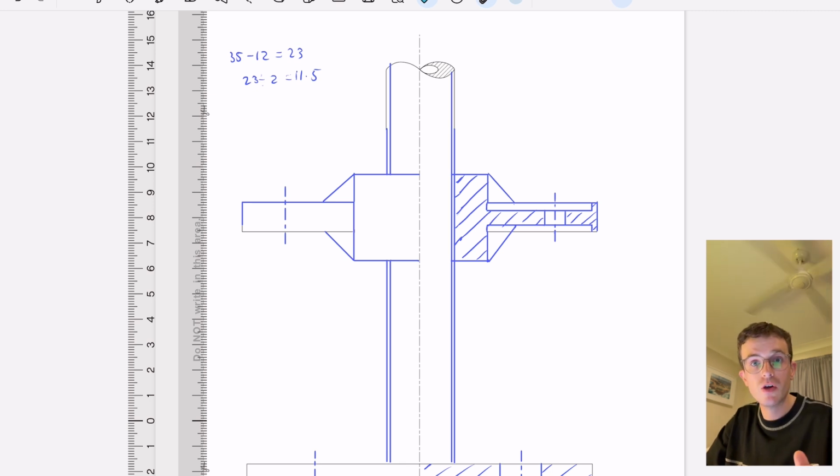Of course, I haven't focused on making this perfect with measurements again because there are so many issues with this question, and in class we're going to actually practice doing these properly, but today we just wanted to have a look at the process of sectioning. So thank you, I hope that makes sense.